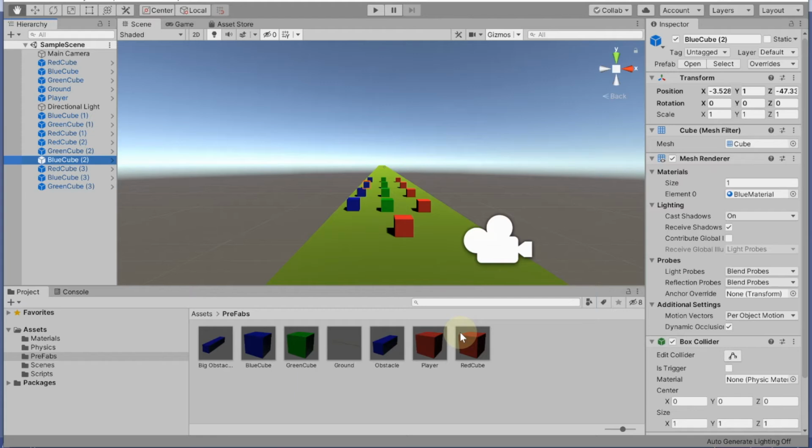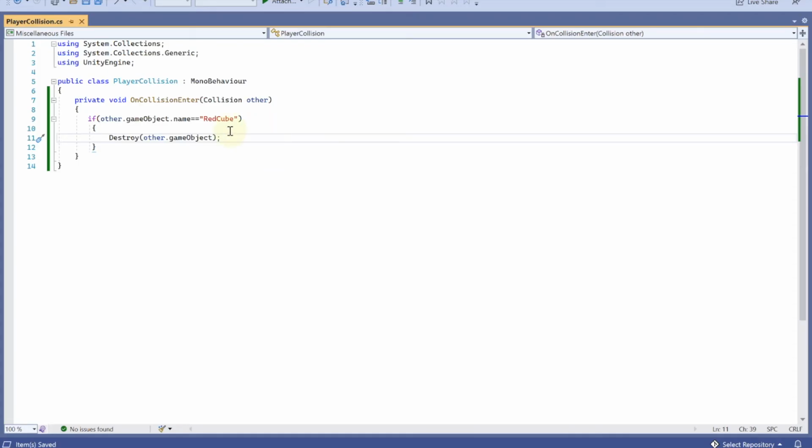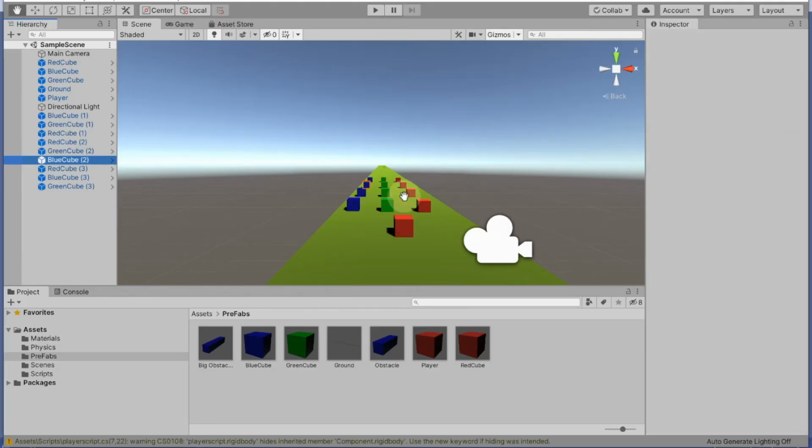Now, since we have applied this tag here, we'll go back to our script and make a small change. The rest of the stuff is going to be the same, but red cube will be replaced with collectible. So collectible, and the rest is the other destroy. Everything seems perfectly fine to me. And the name is going to be the tag now. Tag means the attribute. The rest seems fine. Let me save this and let's try if it works or not. Okay, it has been applied.